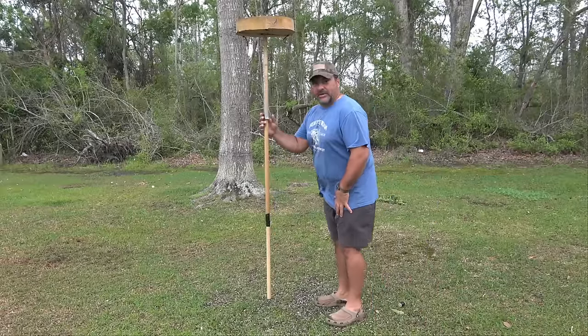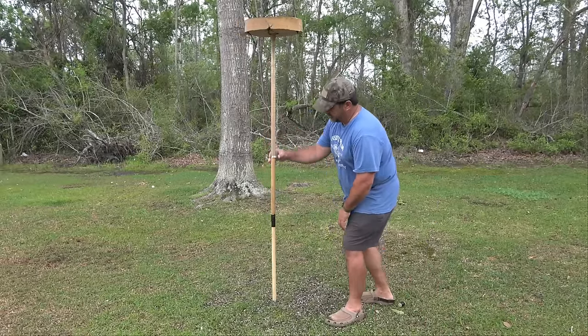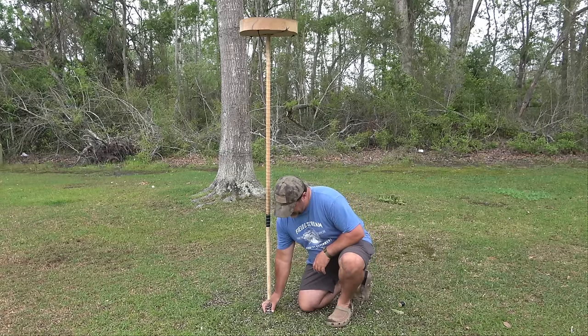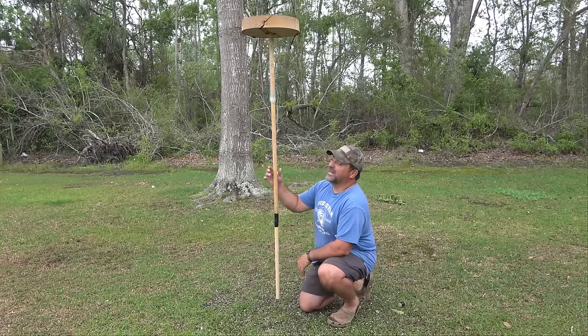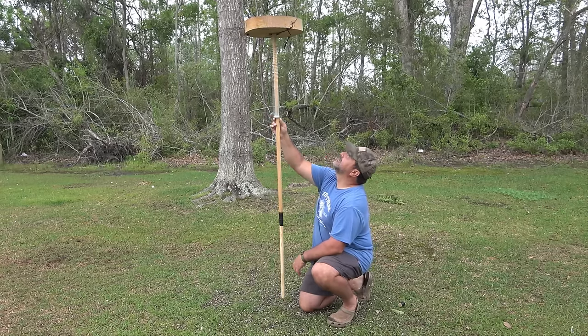Okay, so I raised it up about 2 feet. And let's see. It's still gonna go all the way down, but it's a little bit further fall. Might have to raise it up some more, but let's see how that does.